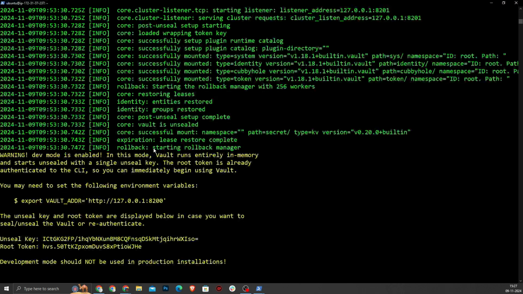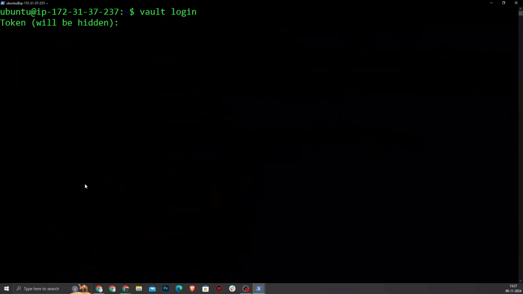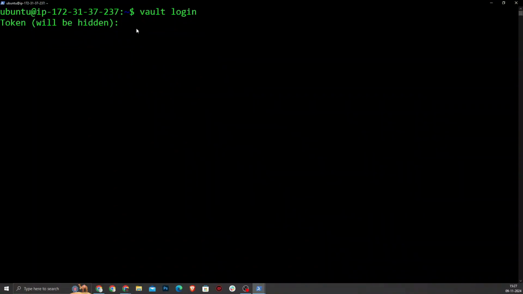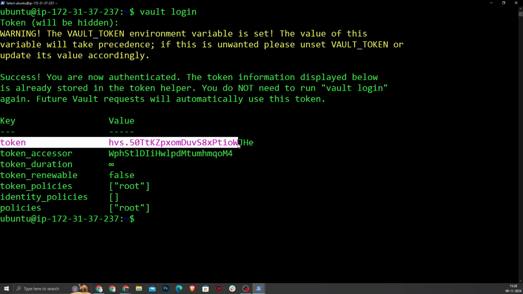So let's copy the token, paste it over here, and hit enter. You will see a success message confirming your authentication, and now you have access to the Vault. And as you can see, the policy assigned is root, and the token policy is root. And here is our token.